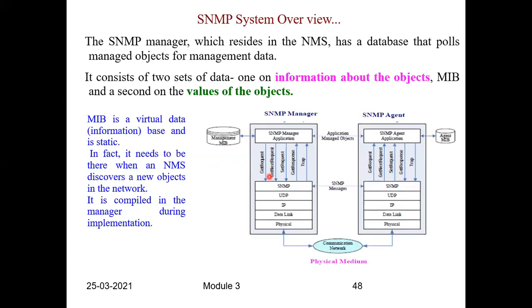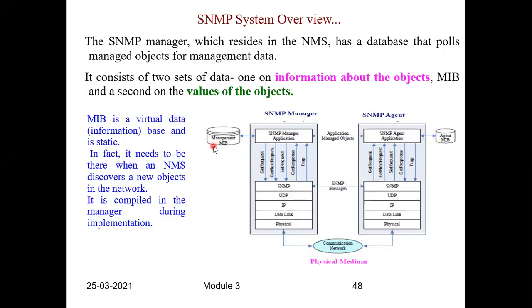So these are the 5 messages. I hope these 5 messages are clear. Whenever you are explaining SNMP version 1, now if you see the architecture, we have in the architecture not only 5 messages and the protocols, we have the database also. So the manager also has a management MIB. The agent also has an agent MIB. So please don't forget to draw the database.